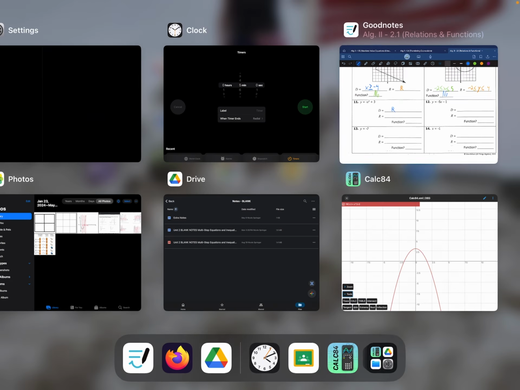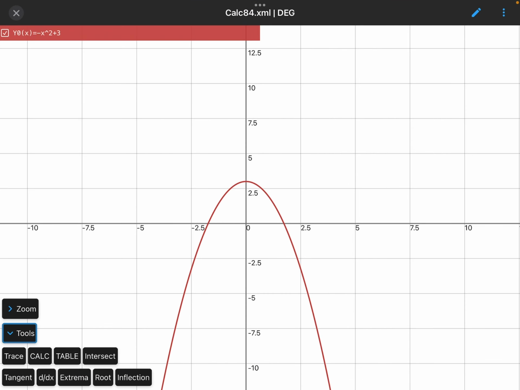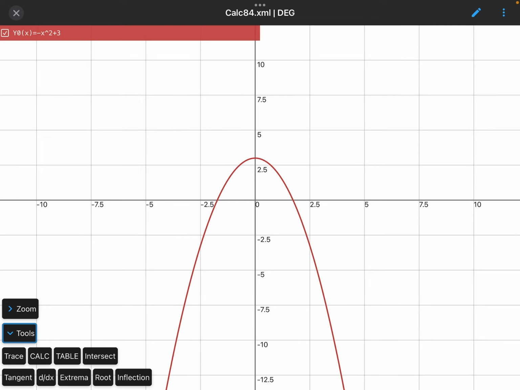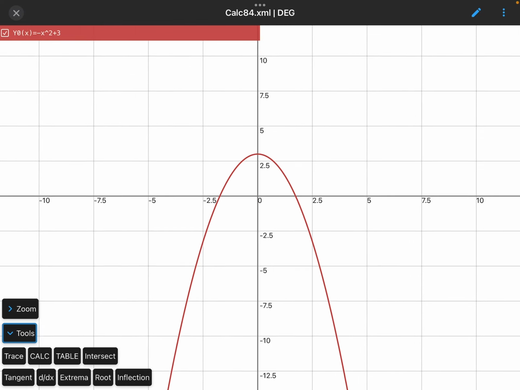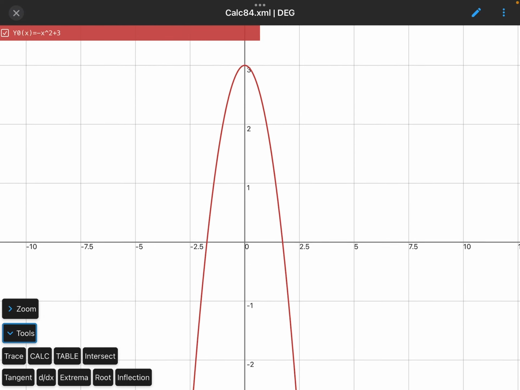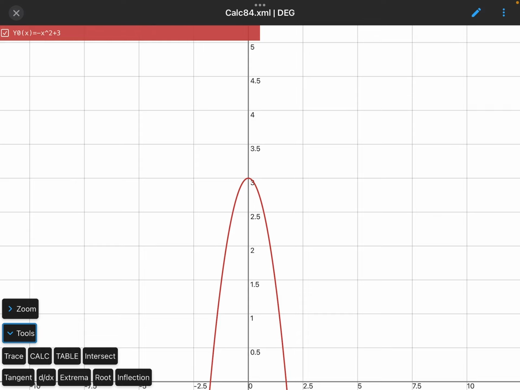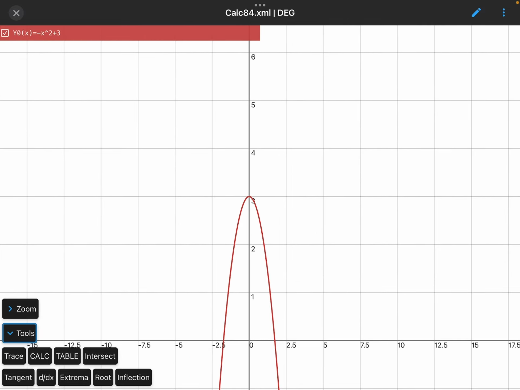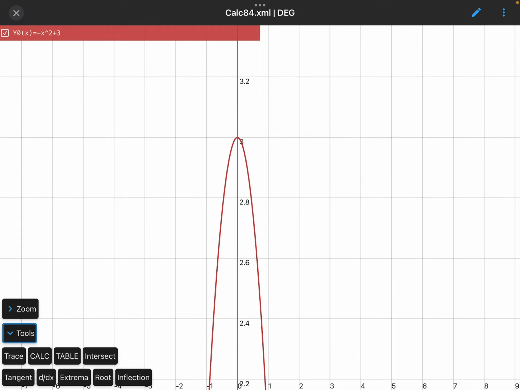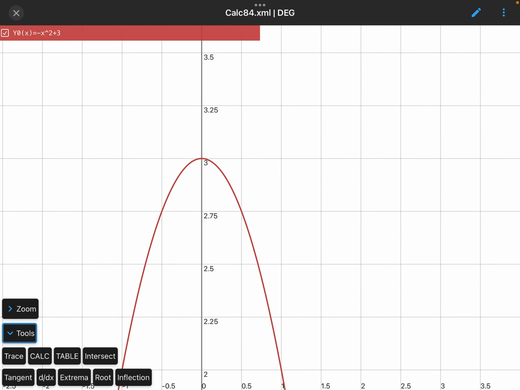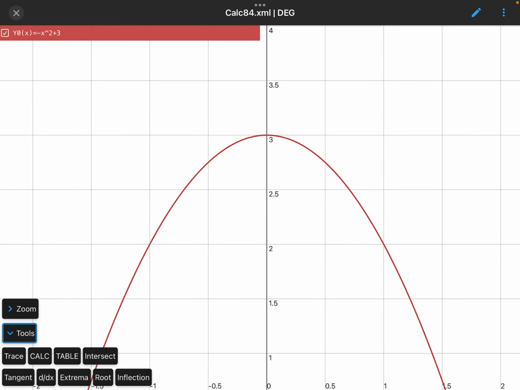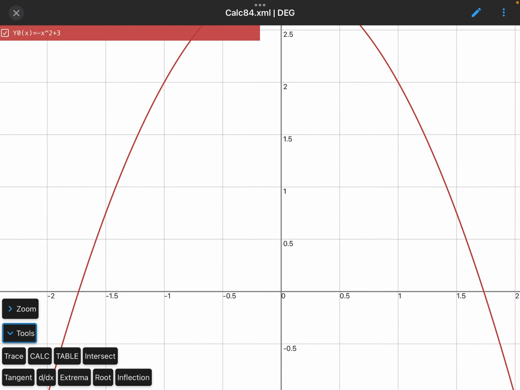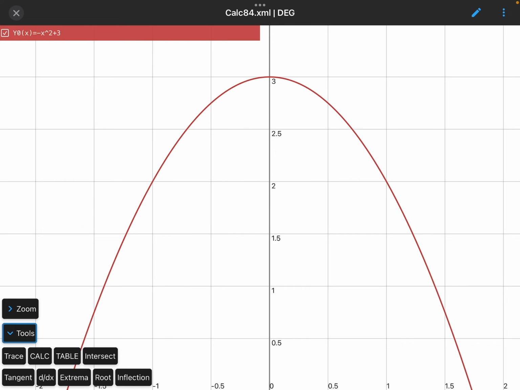The range, or the y values, let's look at the graph again here. This tops out at the top of this red hill there, so to speak. It's called a parabola, and it goes down forever. So it's this spot up here, which as I zoom, I can see the top is 3 there. And so as I look at that, I say, oh, okay, the highest it ever gets is 3. There we go, now we can see that a little bit better. The highest it ever gets is 3, and so because the highest it ever gets is 3, but it goes down forever, we're going to write it as an inequality.